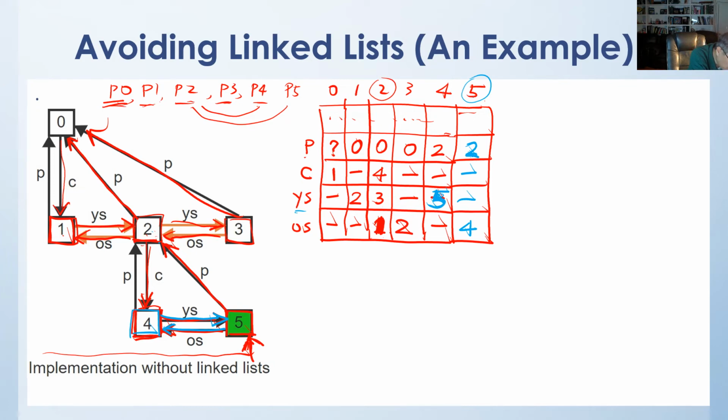Now, what other information do you need to update? The older sibling? No older sibling, because 4 is still the oldest one. And the parent doesn't change. The parent for both 4 and 5 is 2, right? So nothing else needs to change. So that's the table change. You only need to change this item, because now process 4 has a younger sibling. Okay, so all you need to do is update the table.